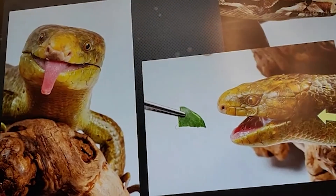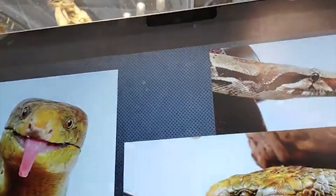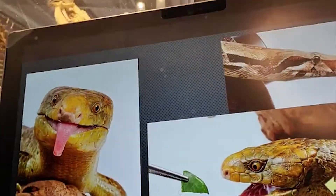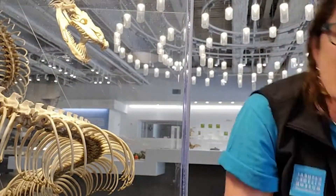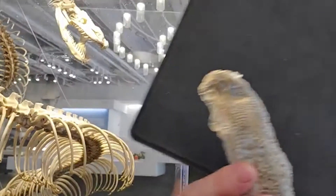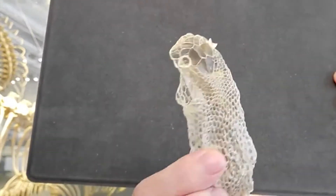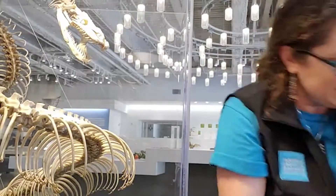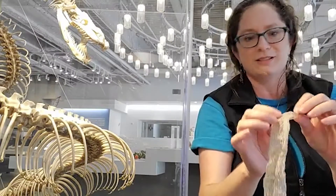Another thing that's really useful — you notice the snake has no ear hole, right? Lizards have eyelids, they can blink. Snakes have a fused eyelid — they cannot blink. So snakes started to find that useful for living underground. I'll show you a shed skin here. This is a shed from one of our smaller snakes, and you can even see the little eye caps. You see how it's a perfect little copy of his face? Snakes don't blink, but they have this cap over their eyes — it's a scale — so that when they're in their happy life underground, they don't get their corneas scratched. So it's pretty useful.